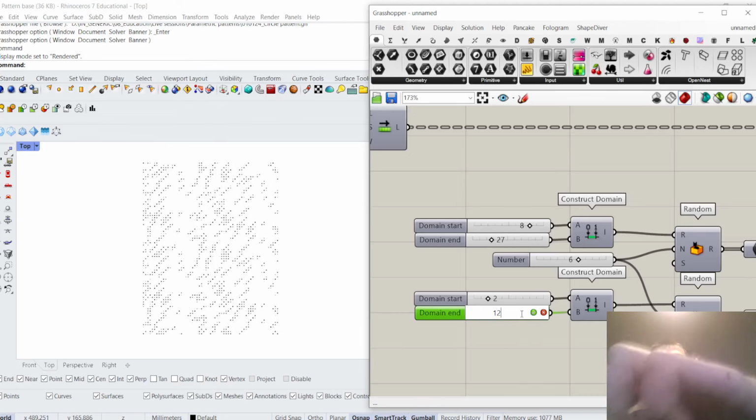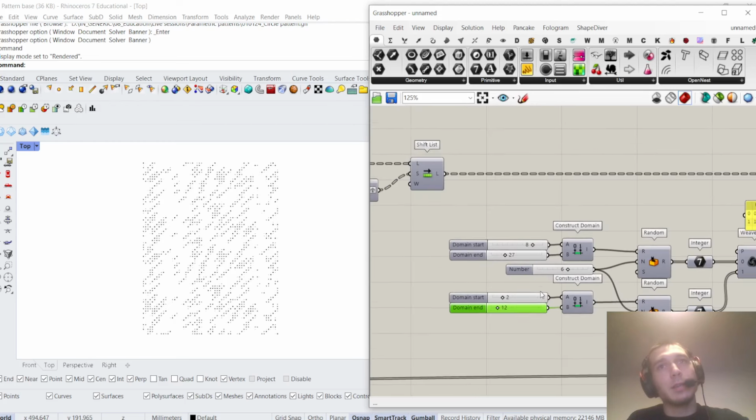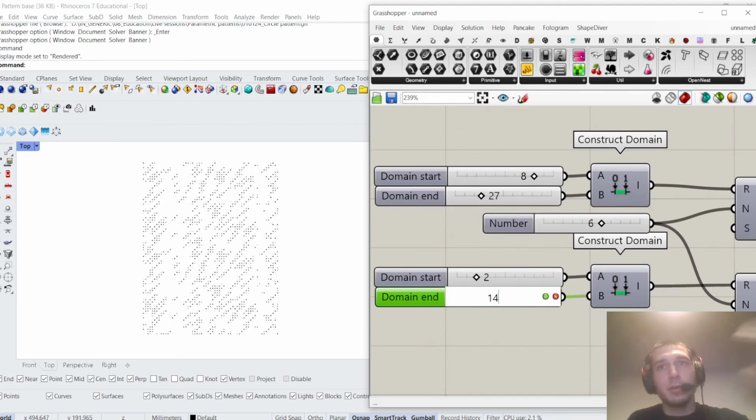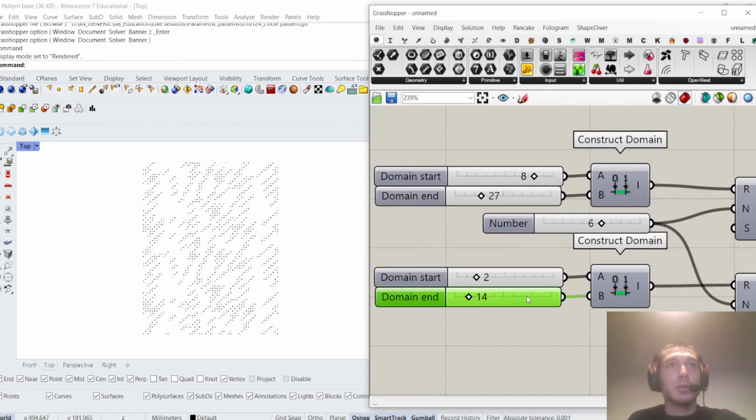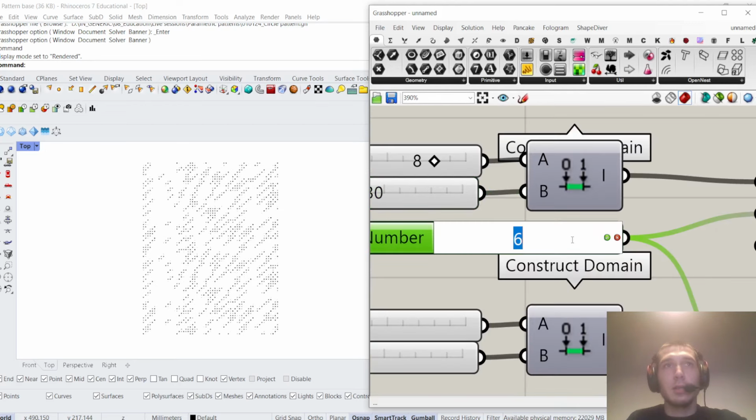Yes, I think now we start getting this pattern a bit more pronounced, right? So here as well, to make it a bit bigger. Yes, I think now we start to get it, and also we can make it a bit more.